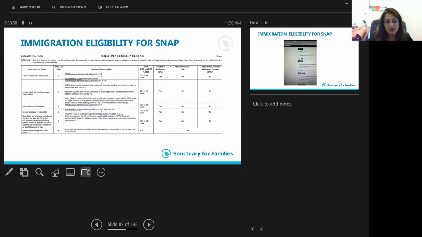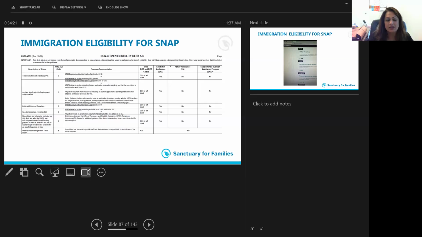So what we have screened for sure is the clients and their immigration eligibility. What we haven't screened for is everybody in their household's immigration eligibility. So this is something we do have to figure out together. So when you call your client and you ask them who else is in your household, and you ask them what kind of applications have been filed for them or not, that is something we will need to check.